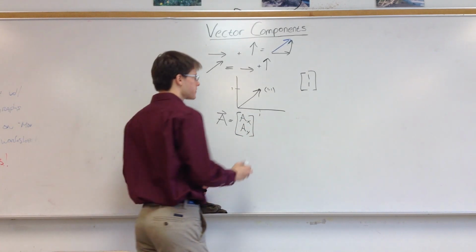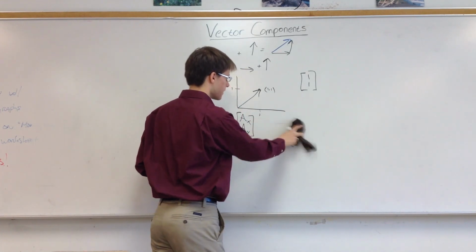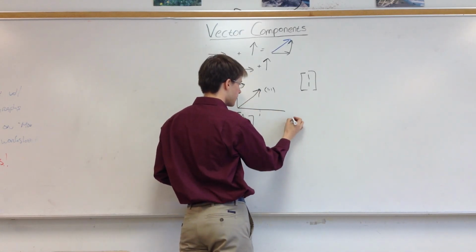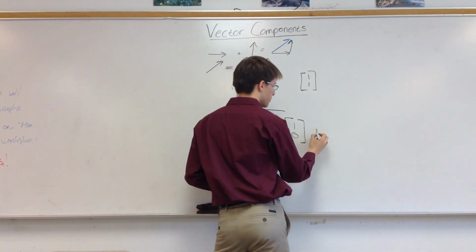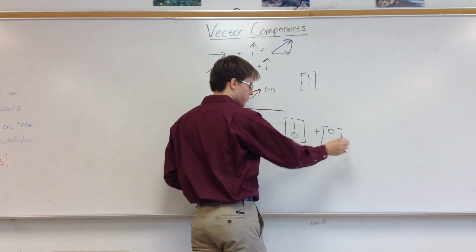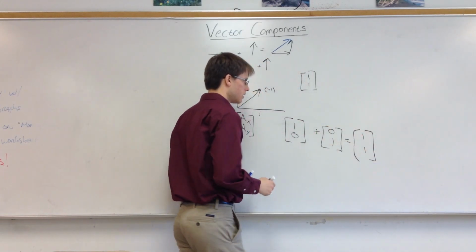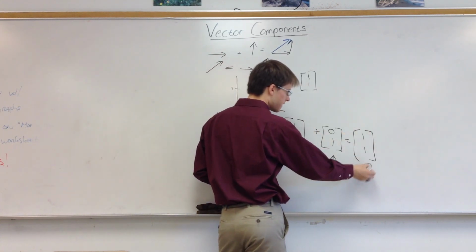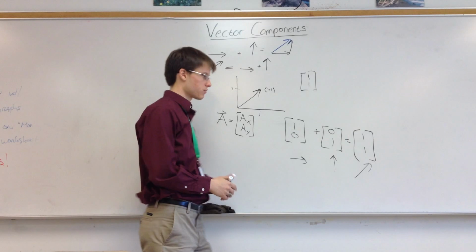To add vectors together using components, if we want to do this, we know this vector is 1, 0. We'll say it's length 1. So we have 1, 0, and we want to add it to this vector, which is 0, 1. So we'll say plus 0, 1. To add vectors together, you just add right across. So this is equal to 1, 1: 1 plus 0 is 1, 0 plus 1 is 1, and indeed that seems right. 1, 0 looks like this, 0, 1 looks like this, 1, 1 should look like that, and indeed it does. So that's how to add vectors using this more mathematical vector notation.